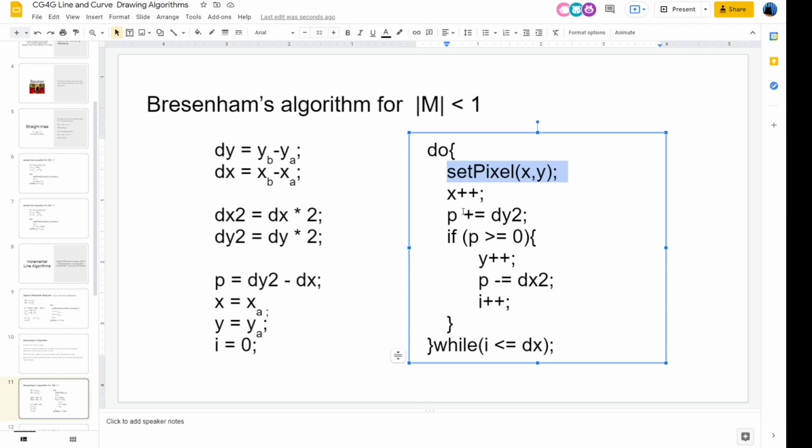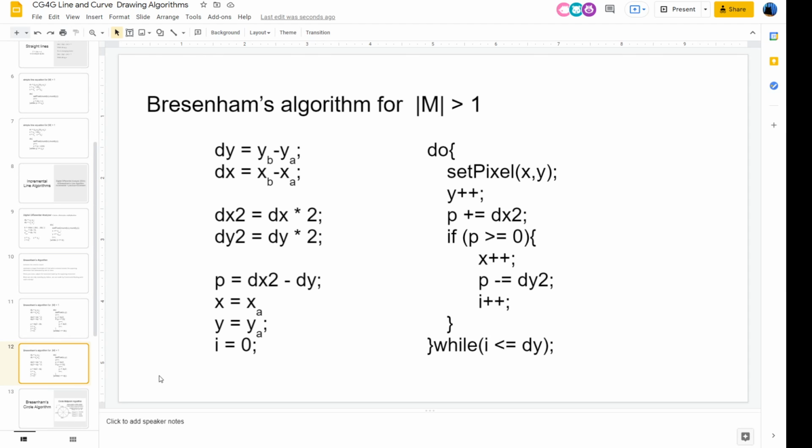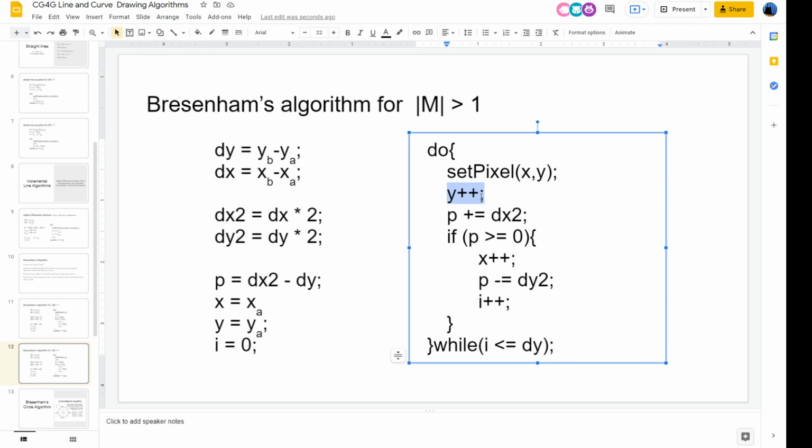So we'll plot, plot, plot. The moment we cross the threshold, then, all right, now we pop up y, and we reset our threshold and keep going through. And we wind up moving across until we've gone from the lowest x pixel to the highest x pixel, along the whole line. The opposite approach is very, very similar, except basically we have some of the y's and x's swapped here. We're moving along one y at a time so we know we can move a little bit, a little bit, a little bit. When is the time to move one direction or the other? So those wind up being our fast line algorithms.